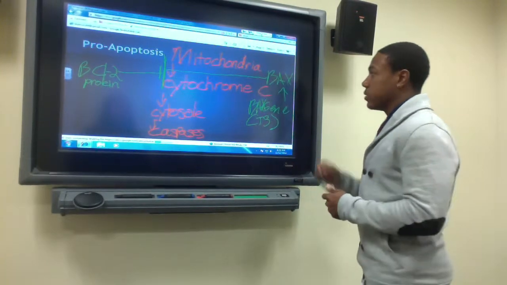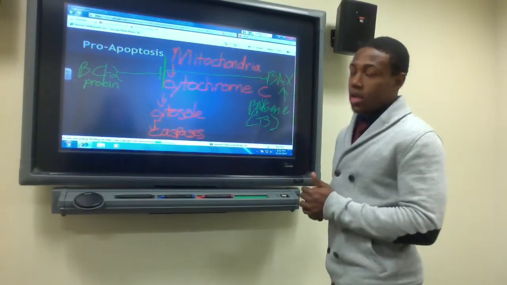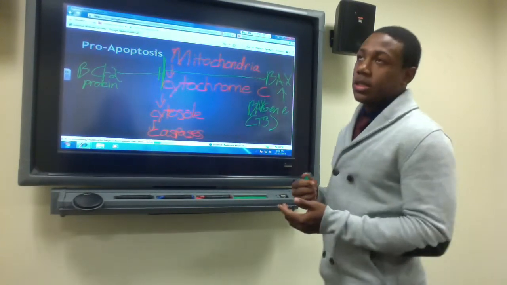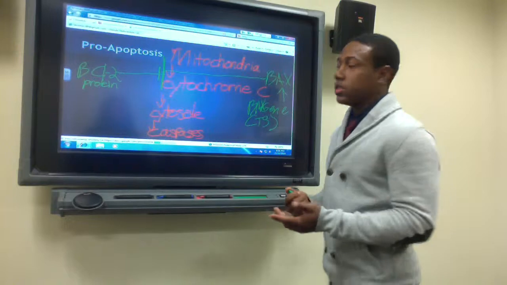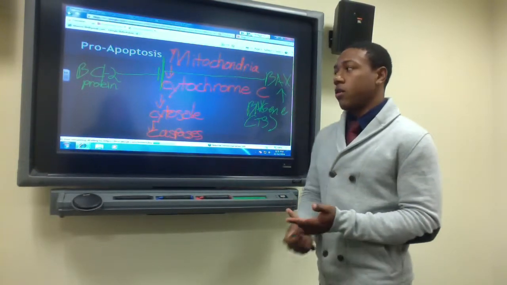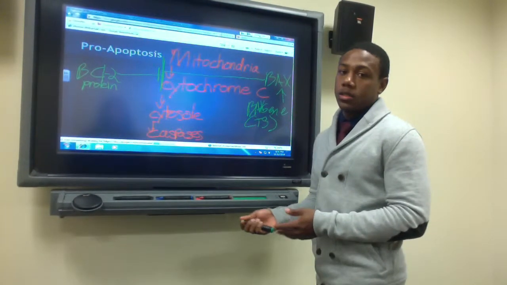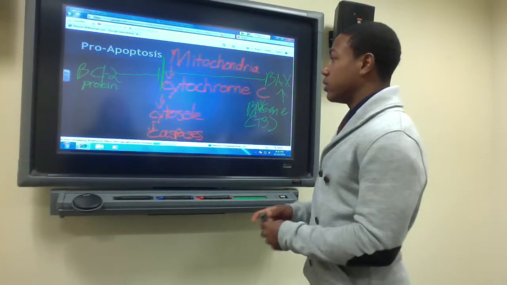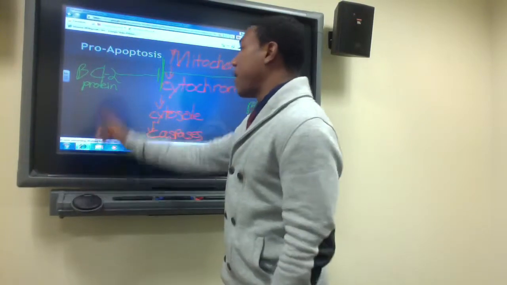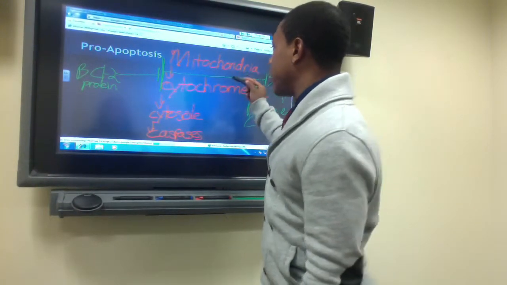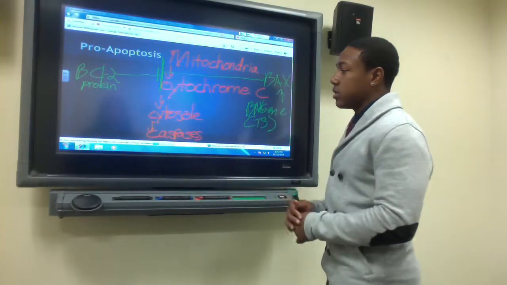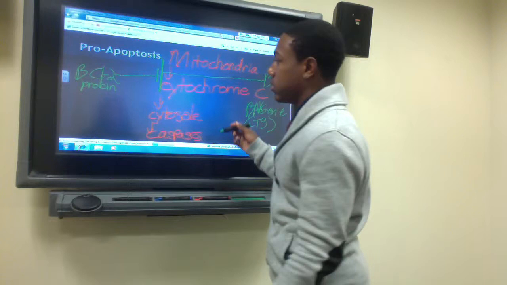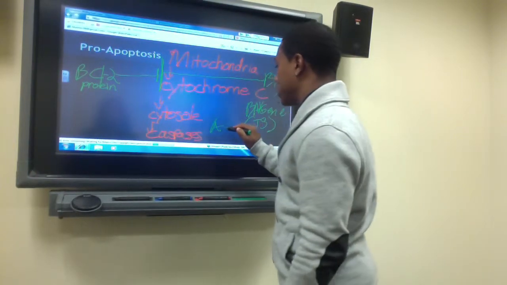Now, the problem occurs when this BAX gene does not get regulated. This can occur from post-transcriptional functions like RNA interference, where miRNA will then damage the BAX gene, so it won't get regulated at all. In which case, the BCL2 protein will just inhibit the mitochondria from letting cytochrome C into the cytosol and caspases. Once this happens, apoptosis cannot occur.